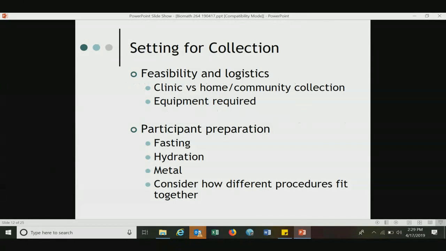You need to think about what equipment will be required to do the collection. So if you're doing carotid ultrasounds, for instance, there are fairly portable ultrasound devices, but you may still want to have someone come to a clinic because you can have all of the other resources available. There's lots of ways in which you can do blood collection out in the community and in people's homes. So if you ever want to do that, let me know and I'll tell you all the different tricks that we know about that. So you want to think about how feasible is it, and can you get in?